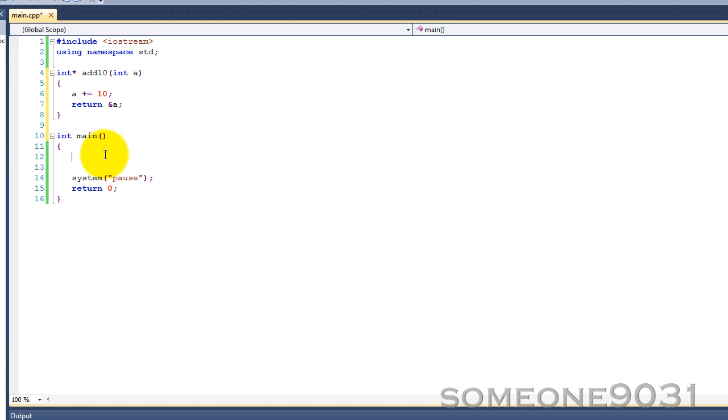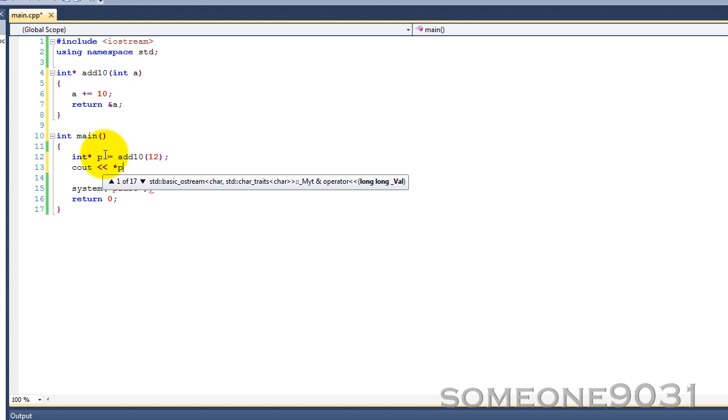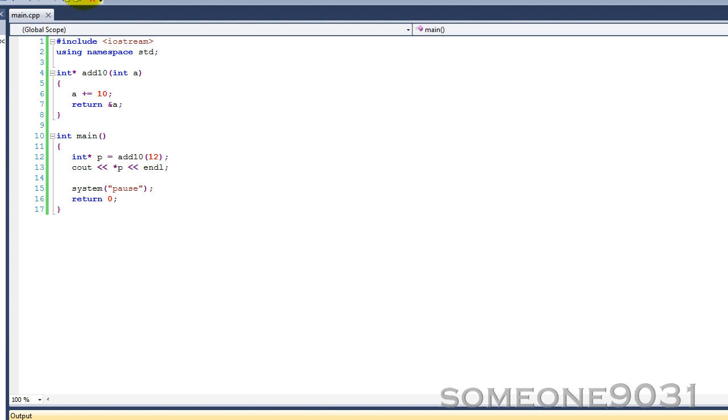Now let's try this function out. Let's create int* p equals add10(12), and then cout p. If you run this program right now, just let it process and build.